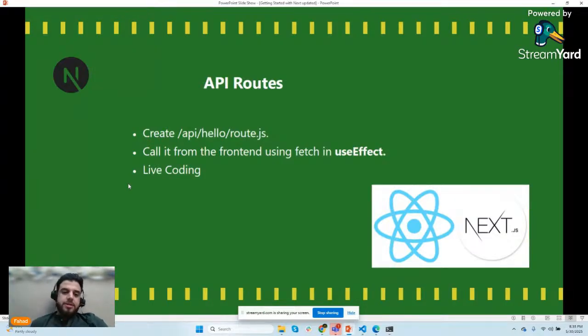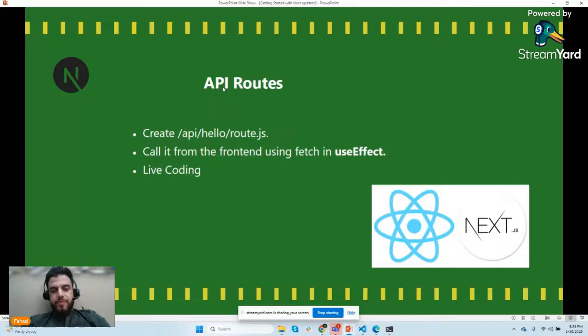So the next topic is about the API routes. In order to work in Next.js, it also gives us backend routes as well. So you do not have to use two different codes in order to work on a single project, because it provides support for a full stack application.